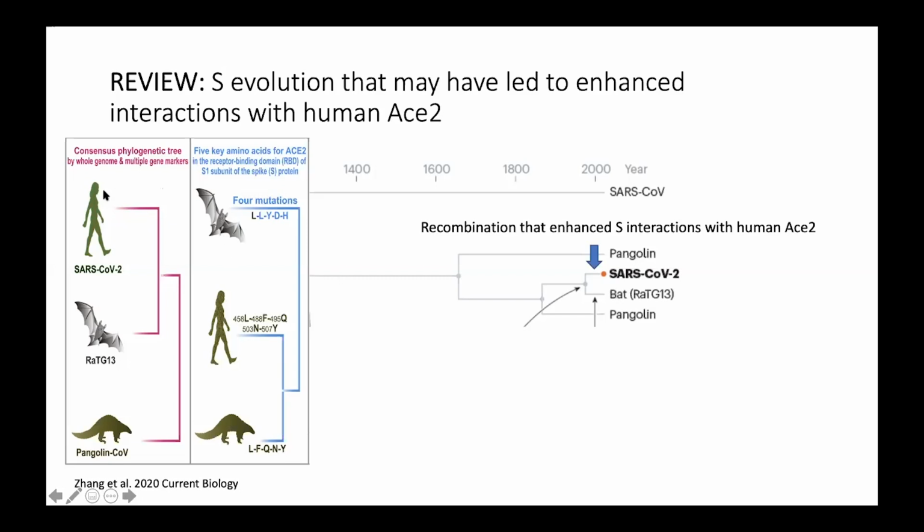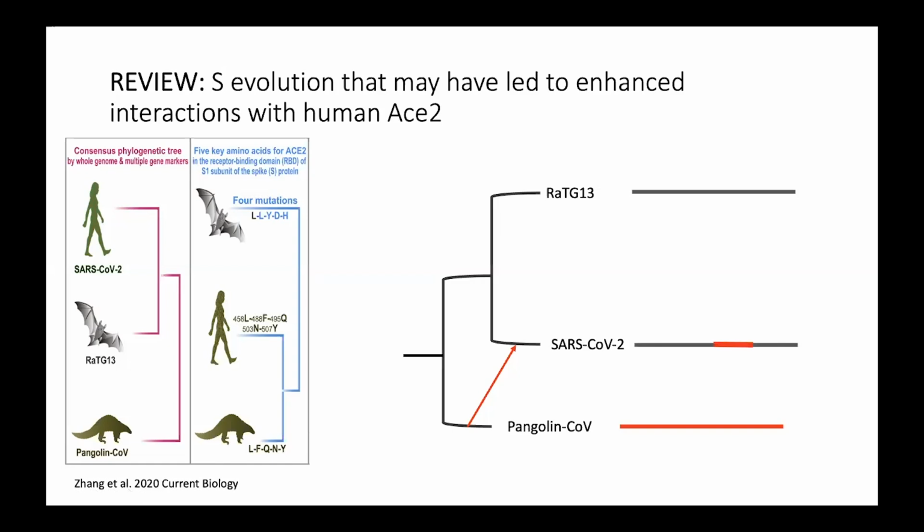If you remember, I had shown you these 2 phylogenies before. This is the phylogeny based on the whole genome, and you see that humans are closest to the bat strain, and then their close relative is the pangolin strain. But when you just look at this small segment of S, then you see that humans cluster with pangolins, and now in that segment, the bats are the most distinct. The way that you explain that is that these 2 strains share a very recent common ancestor, and they share a more distant common ancestor with the pangolin strain. However, there was a recombination event where a piece of this genome got transferred to SARS-CoV-2, and that's what is being represented here.